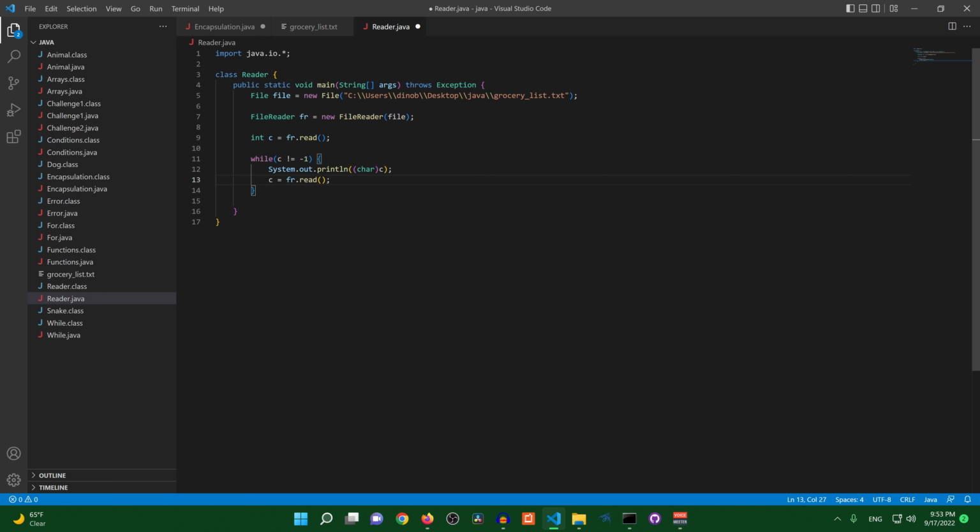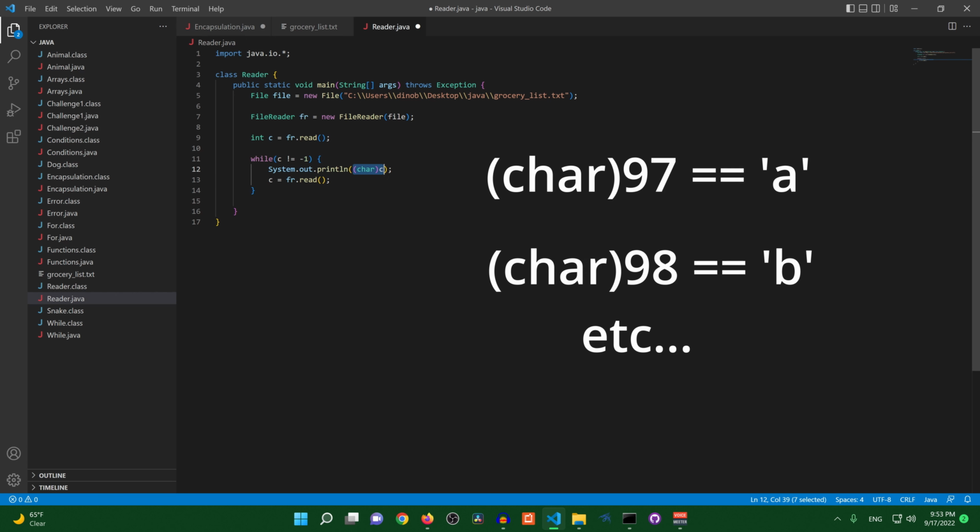And this right here is effectively a cast. I'm saying, hey, whatever the next thing that you see is, we're going to make that a char type. By saying that, this is now going to print out the letter that that number is associated to.